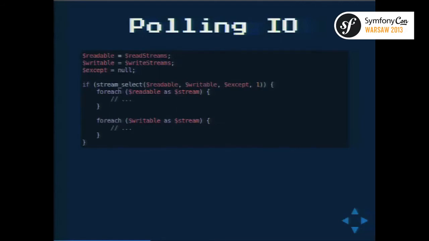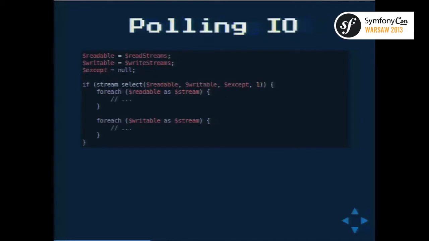With stream select, you pass in the arrays. In this case, they're passed by reference, so we can't just pass in an empty array literal. I would have to actually create the variables. Towards the end, we have the timeout value, which is similar to what we saw before with socket accept in the very first slide. Stream select returns the number of sockets, across all the arrays, that actually have activity that we cared to check for.